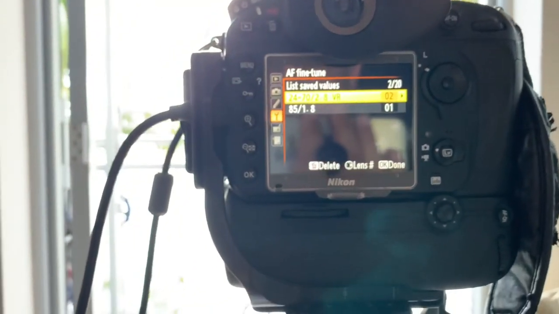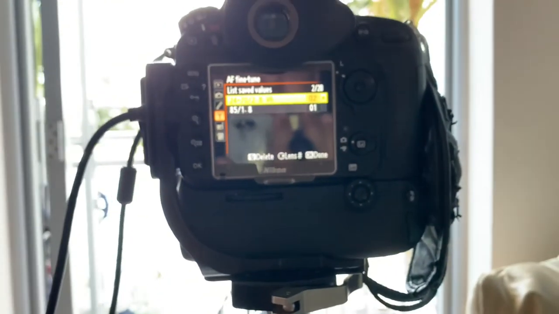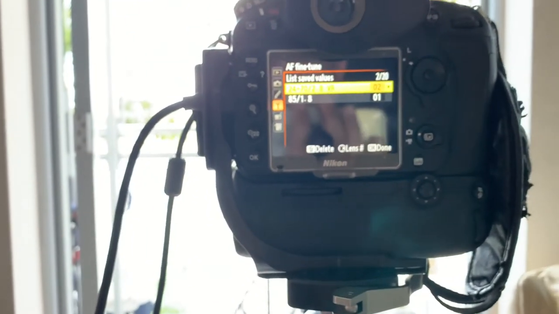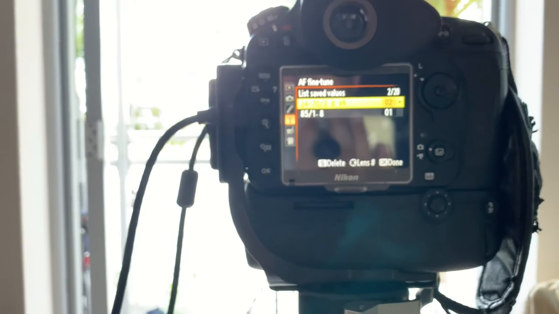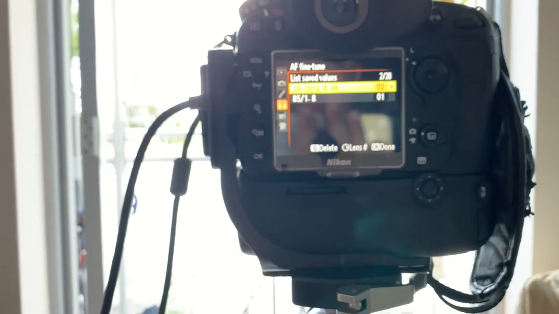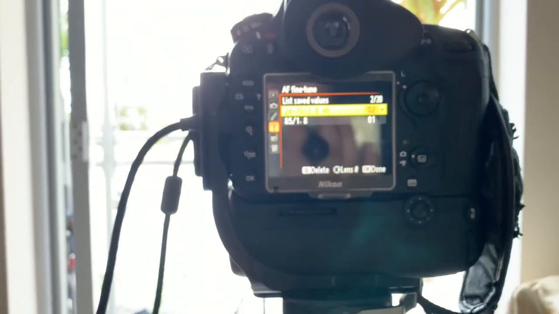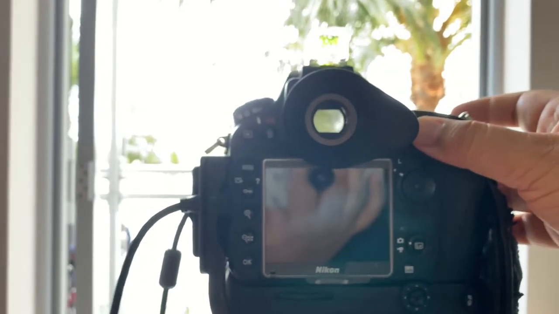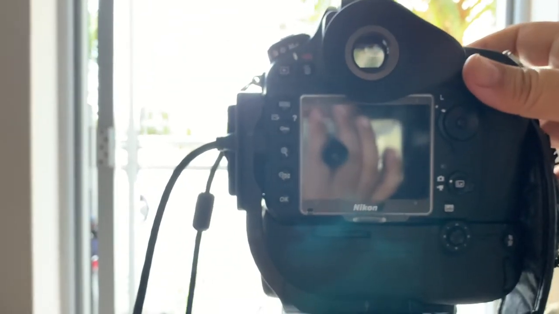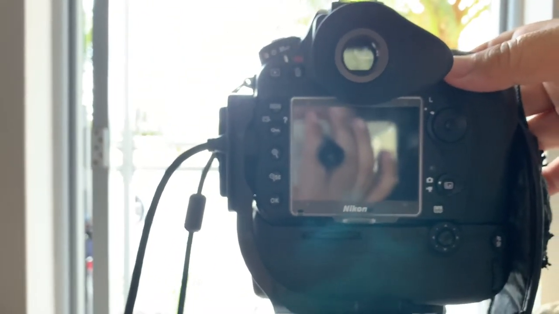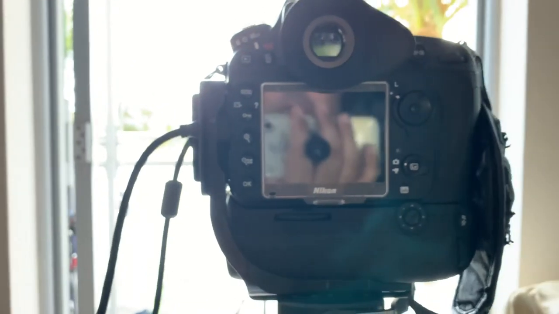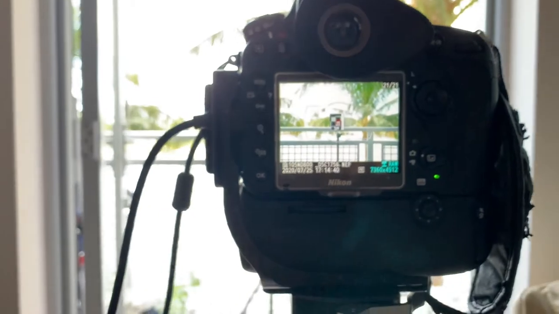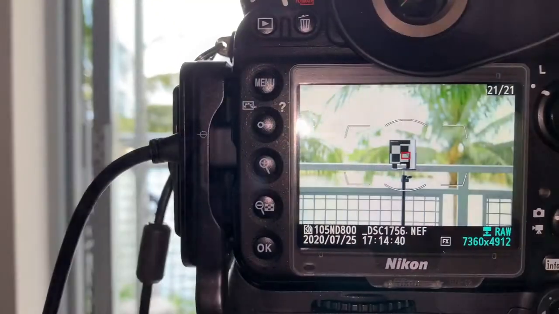And now, I'm going to show you two techniques. One is without tethering. I have a tether to my computer, but I'm going to show you first if you want to do it without tethering. So first I want to focus. You can use the back focus button, this is my preference, or you can use the shutter. Okay, so it is already focused. Mirror up. Shoot.